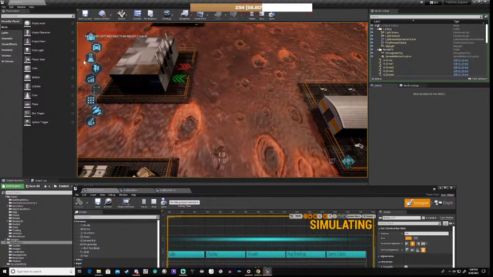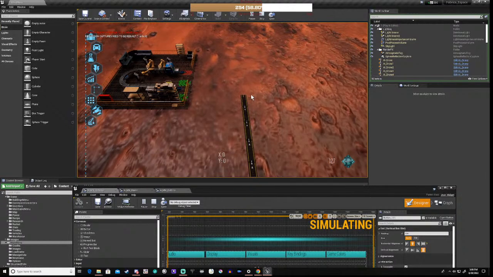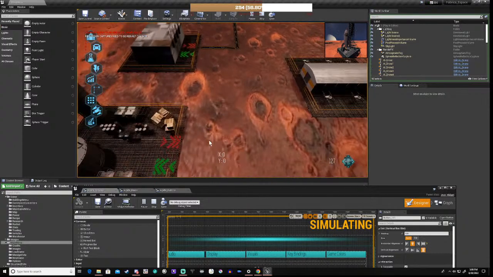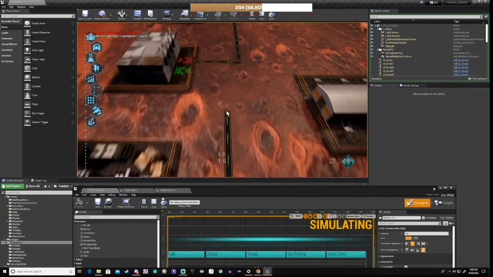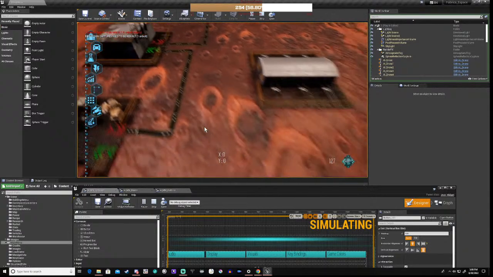Okay, now most of the guys in the chat, my regulars, have seen this before, but they may not have seen that I've changed the conveyor belts. And then we can select this one. We go into there.